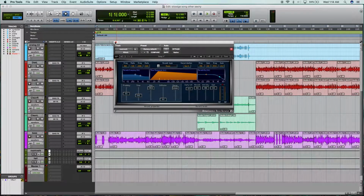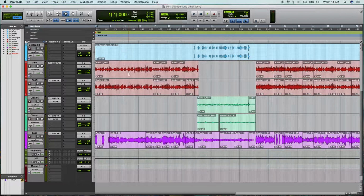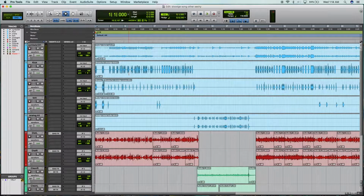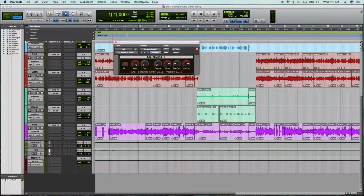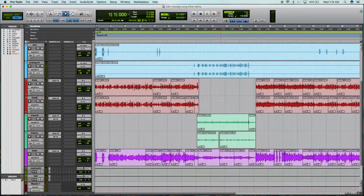In this case, the room verb is set at a very low time, 0.62 seconds. This is going to be mainly for the drums, because we are using the sampled drums from GarageBand. We're going to want to give them some space to make them sound natural, and then a larger modulated hall, which we'll mess around with on the clean guitars.